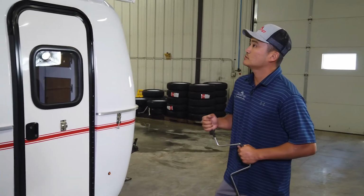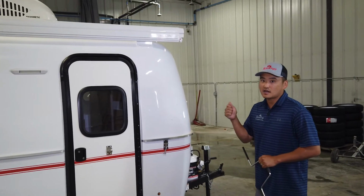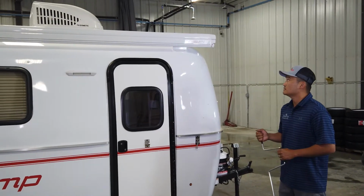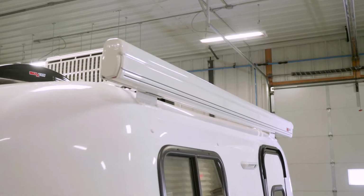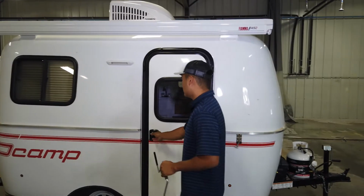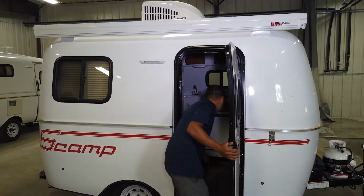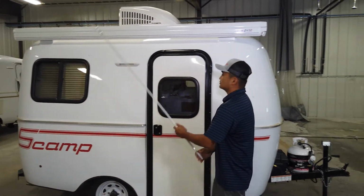I will show you an option that we do have, which is this awning. All right, this is an Italian brand. It's made by Fiamma. It's very easy. What it is, is a self-contained awning, a manual one. So I'll grab the crank handle for you here. I'll show you how to open this.